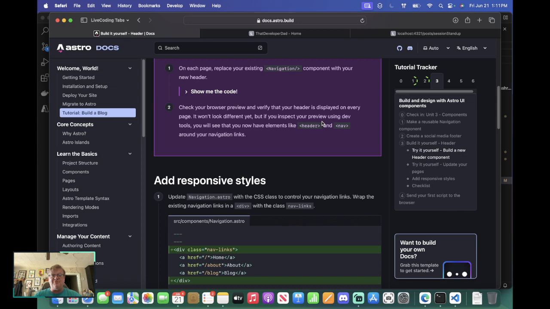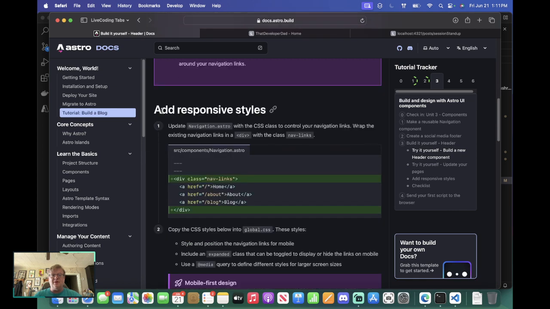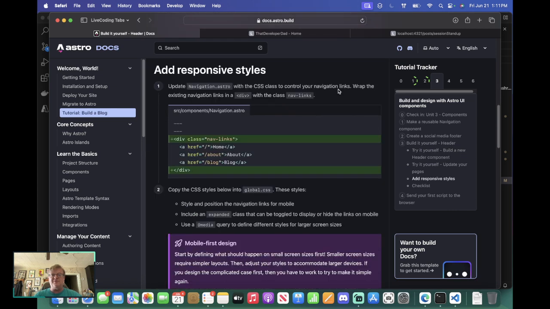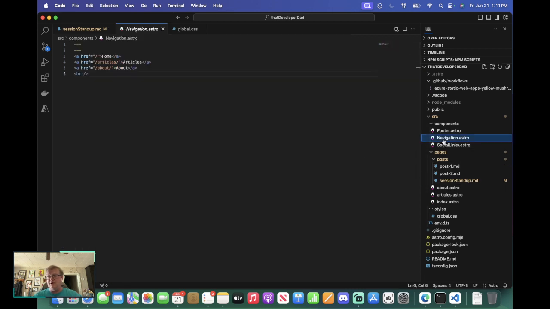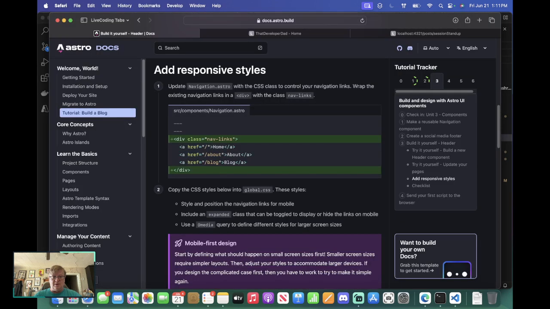All right, our first step is to add the responsive styles to these links. So let's get rid of footer. We're going to need global CSS. Let's pop open navigation. And we're going to wrap our links in a div with the class nav-links.